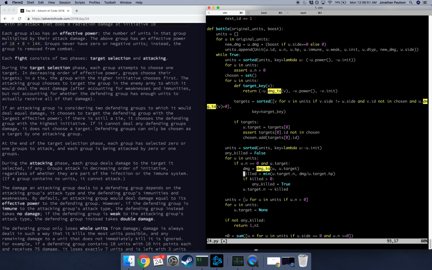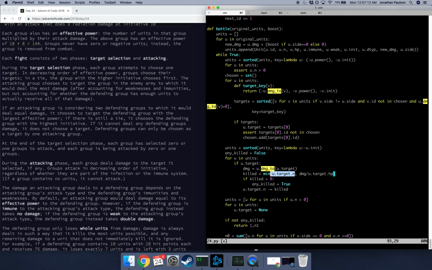So for each unit, if it actually has a target, then figure out how much damage we're going to do to that target, and figure out how many units we're going to kill. This is slightly unnecessary, but whatever.